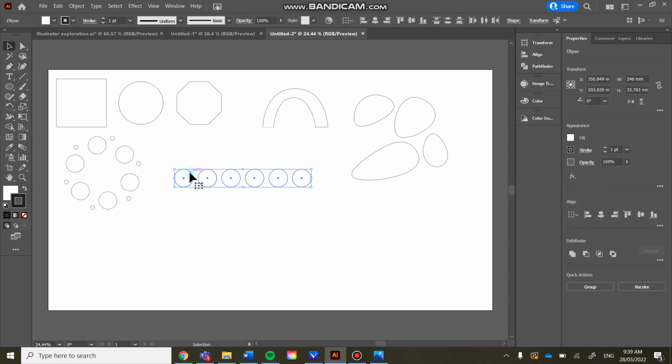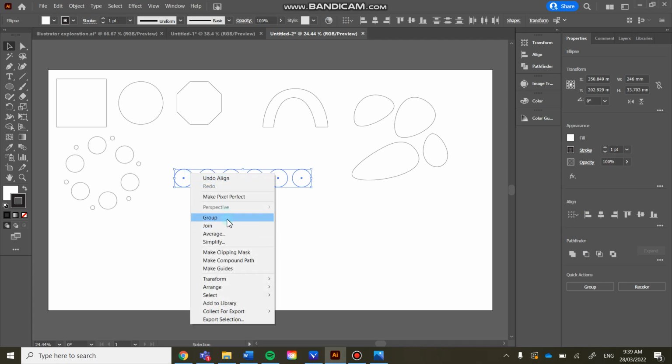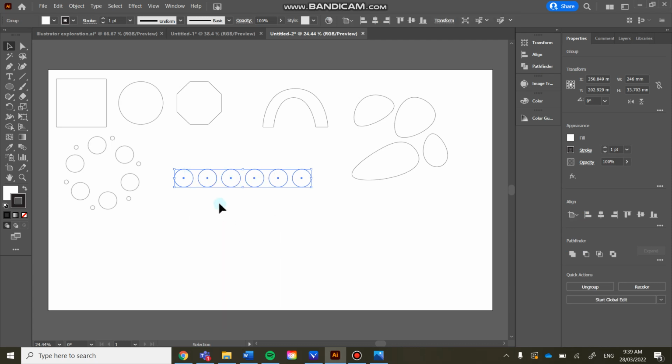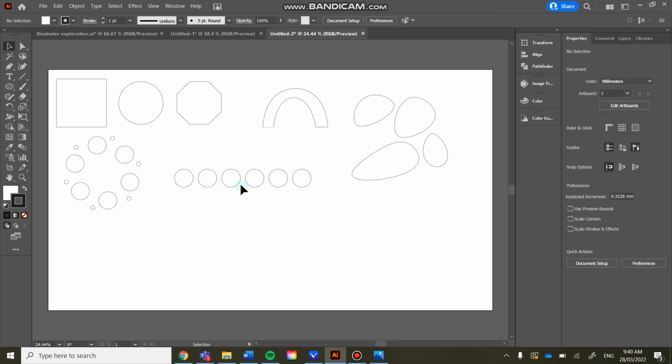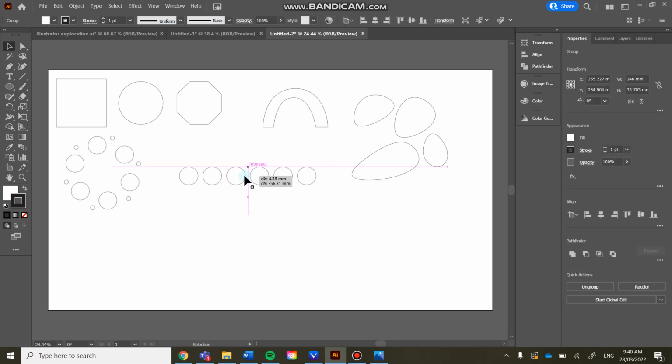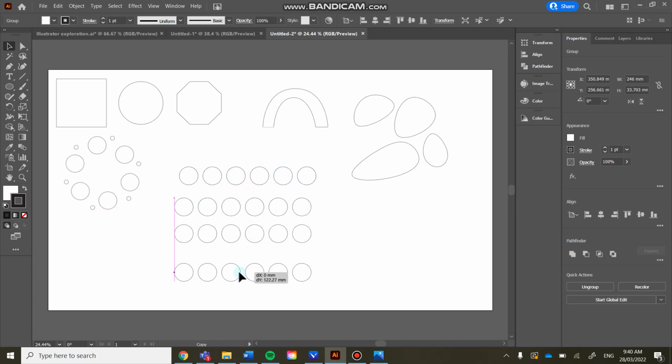Now, if I want to create a grid of these, I can group them together. So right click, group, or I can hit Control G on my keyboard. Now you'll notice they're not all individual, they come together. So now I can create direct copies, just holding Alt on my keyboard again, and I want another 6 rows.